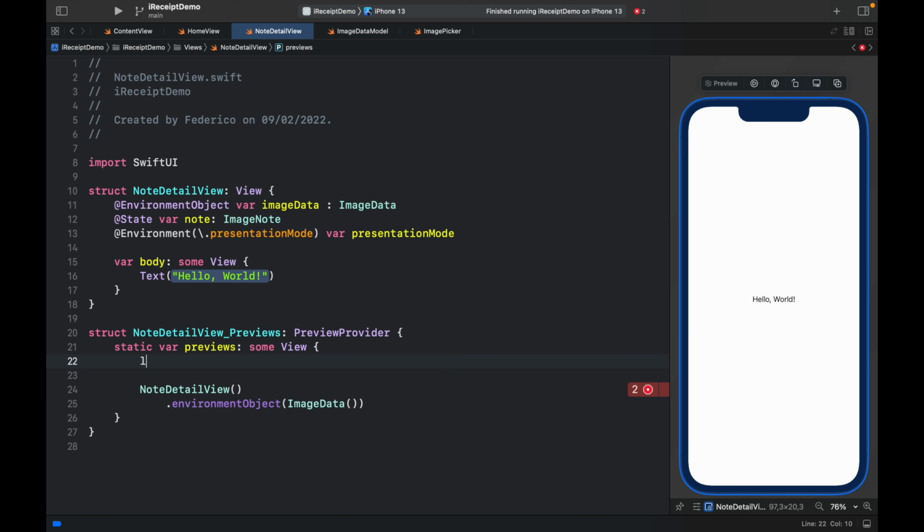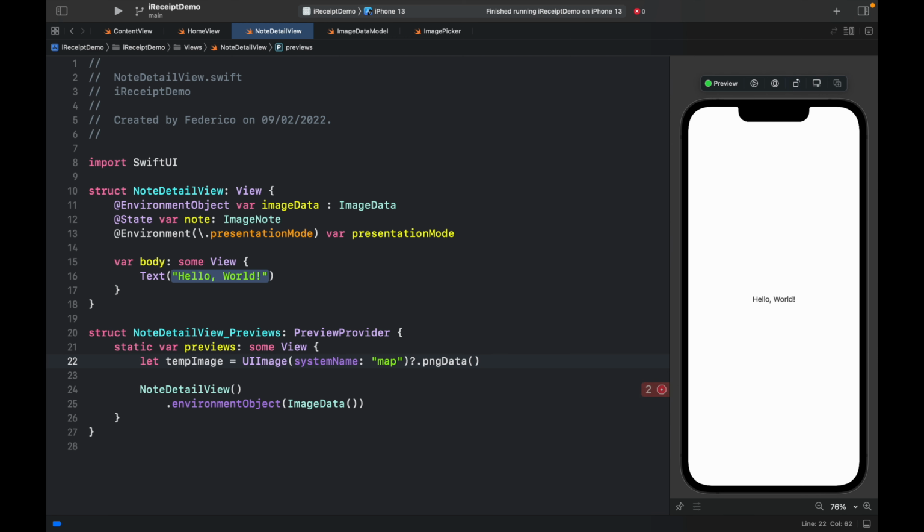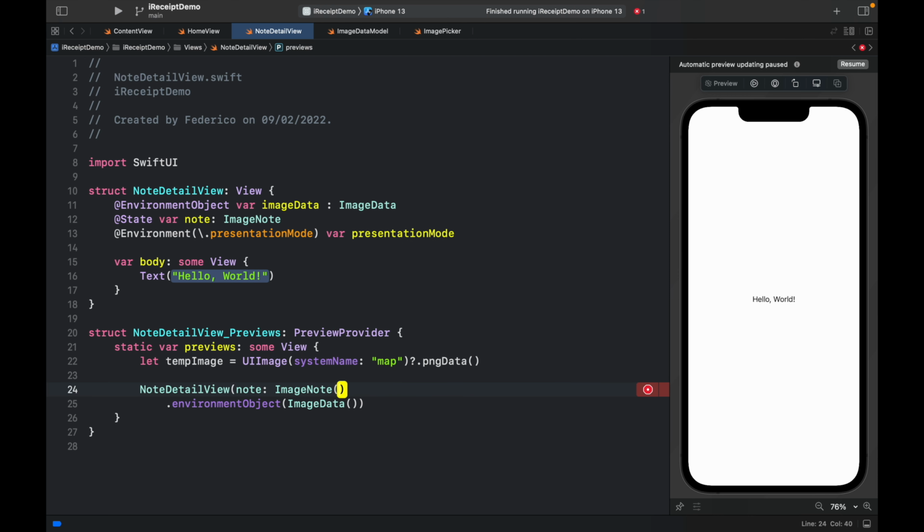So first we're going to type in let tempImage equal a UIImage with a systemName of map, and we're going to try to pass that to pngData. Now, we're still missing a note object in here. So go ahead and type in note, provide a simple ImageNote, and we're going to provide the ID, the image, the data, and everything.